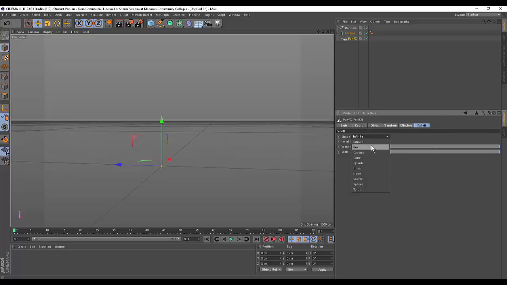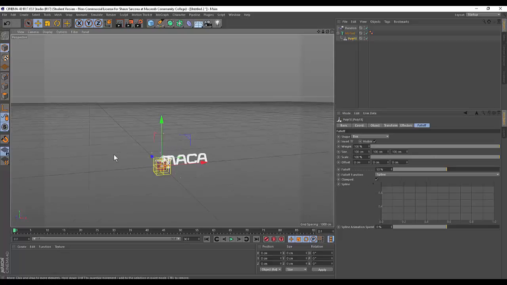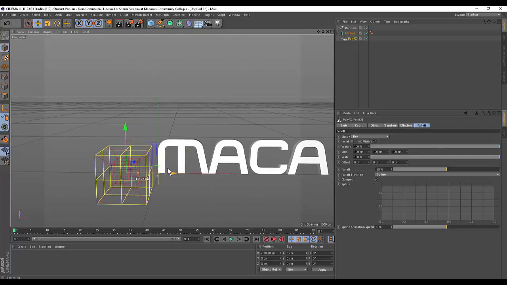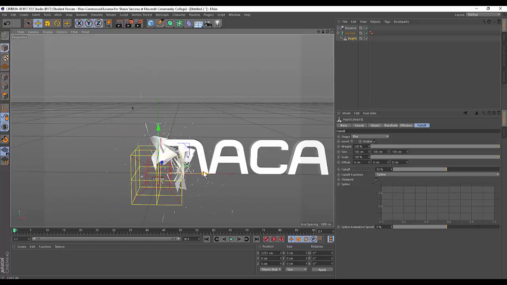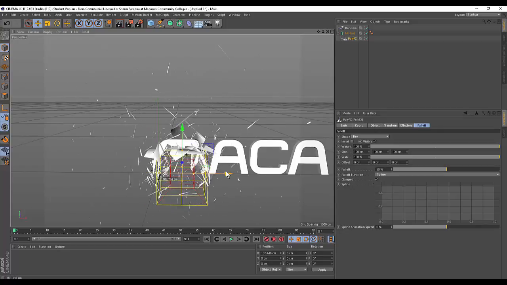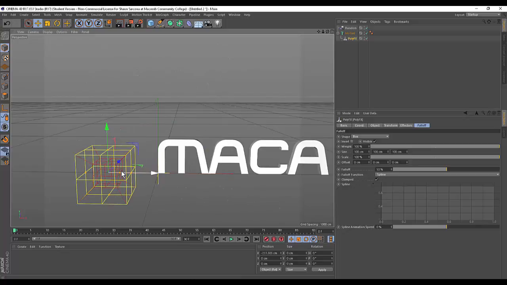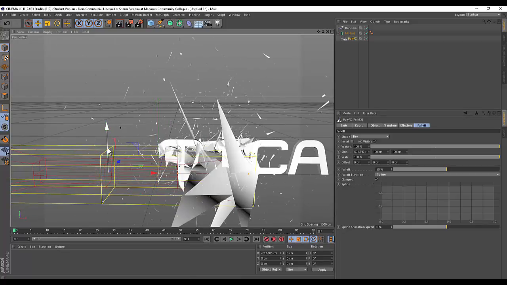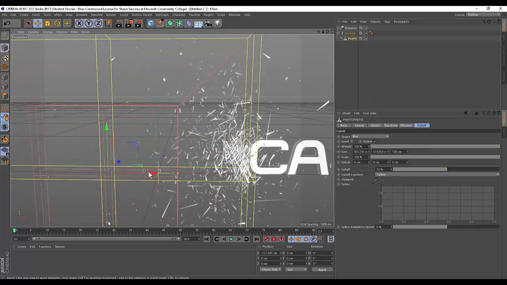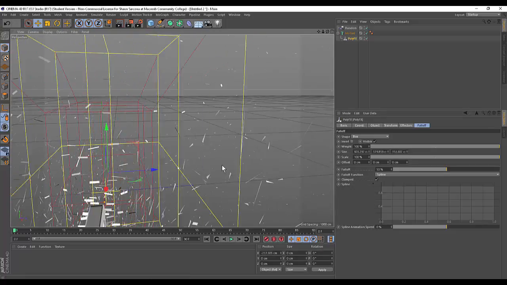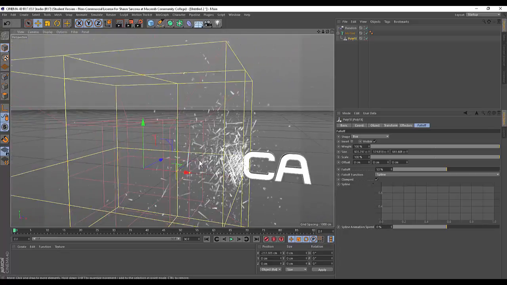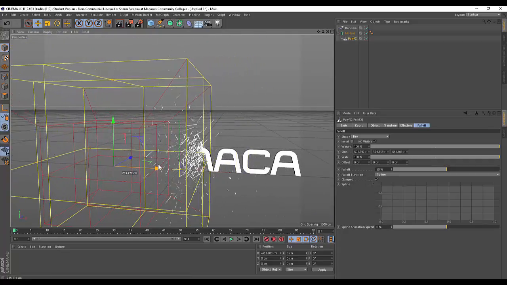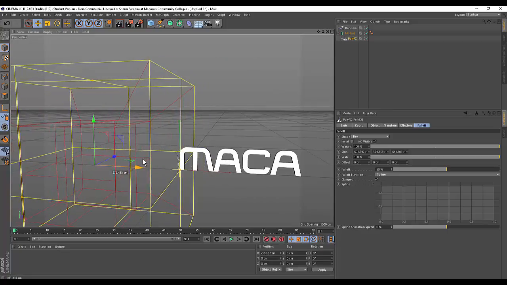If I set it to box, you'll see that now as I move this box, whatever's inside the very center of the box, that's what's going to be affected. And I could scale the box up like this, and like this, and like that, and really control this movement. So now you see once it's big enough, it doesn't look as crazy. Now that random is way too much random.